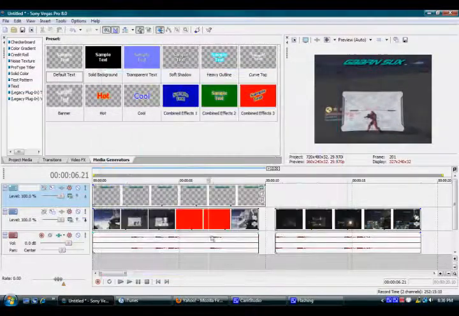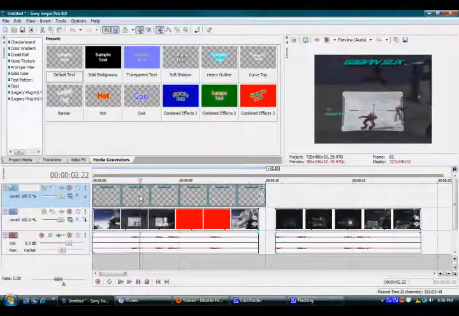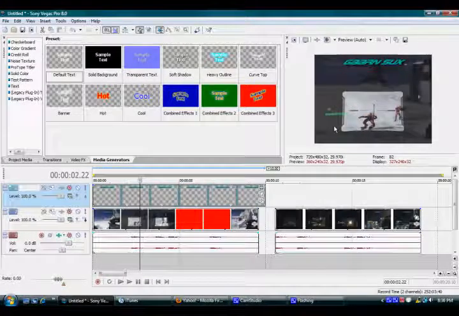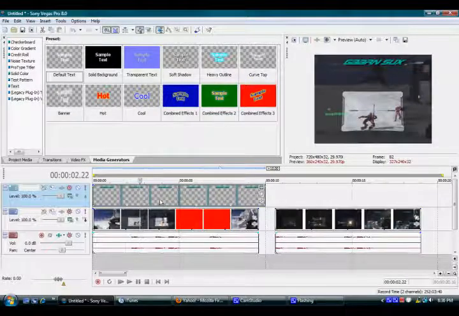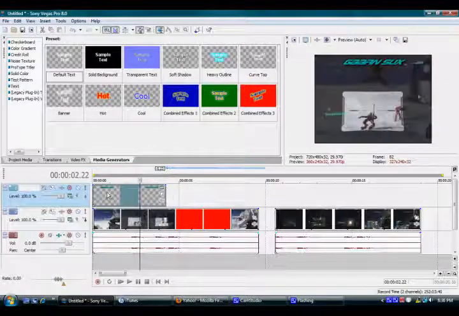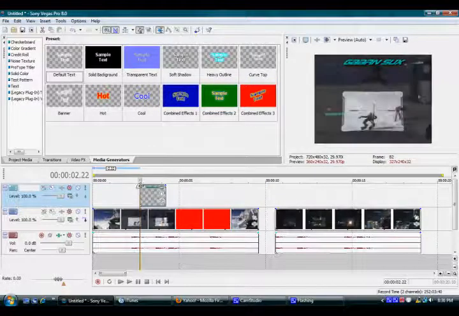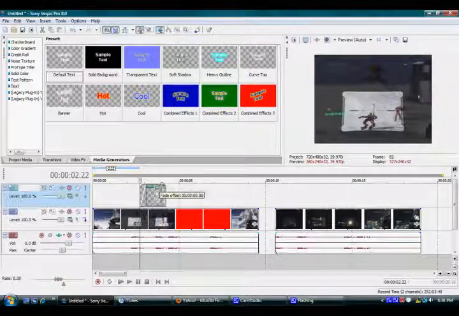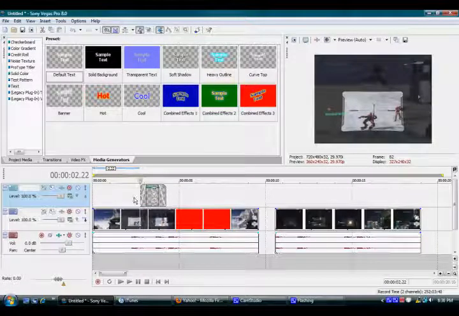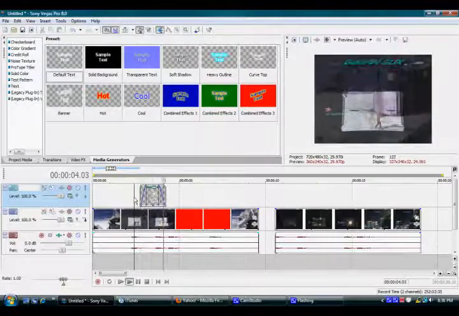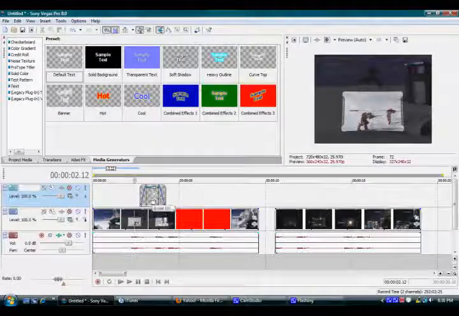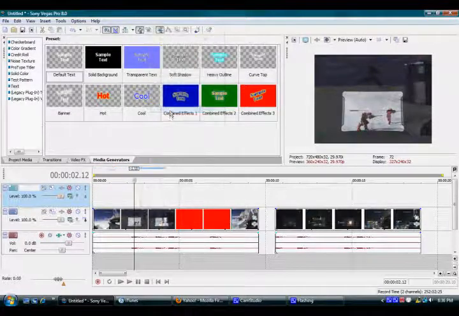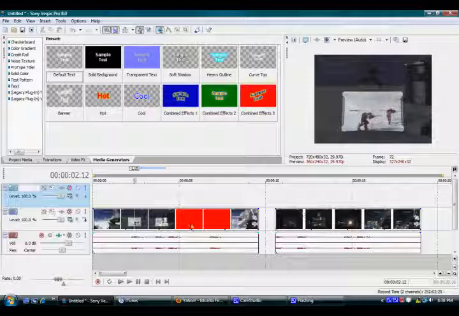So for text, if you want it to just come up after I killed this weird elite that looks like a frog right now, you can just drag this down to around that area, and I could give it a little bit of a fade in, and fade out, so that it's going to show me the elite, and then it's going to say Garn sucks, and it's going to go away. So that's pretty cool.